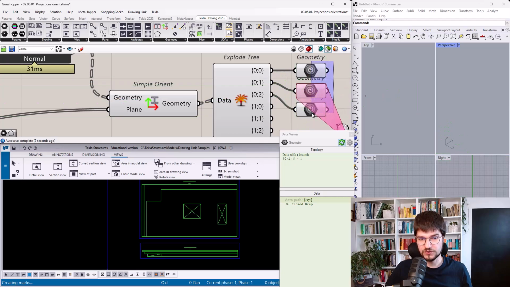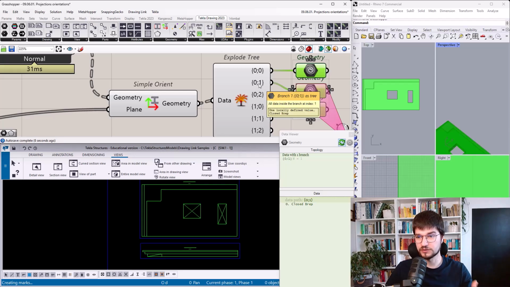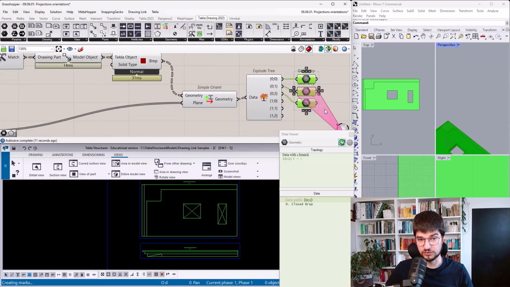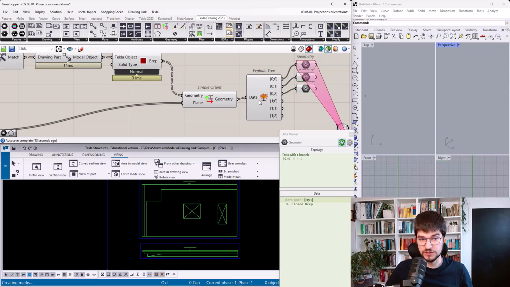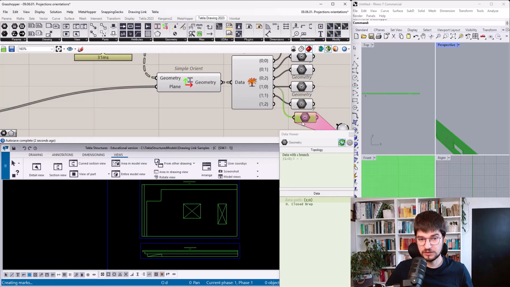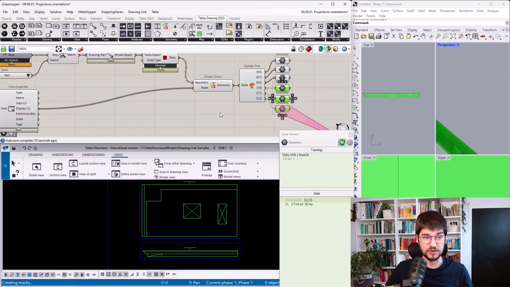So those first 3 things, as you can see from the branches, the first index is 0, so we are working on the first view. Those are coming only for that particular view. So this is how simple orient is managing its indices. As I will use the same workflow for this one, then I will get those geometries cast only on the second view, this top view. And you can see, okay, it was what I was expecting, what you were expecting.